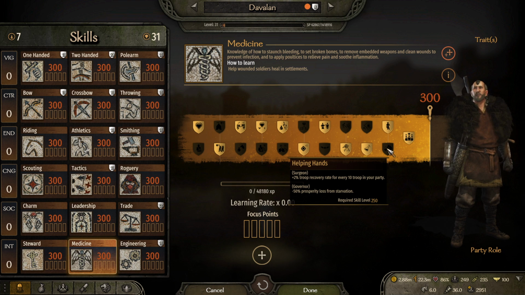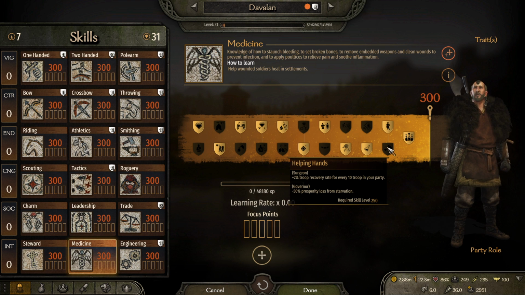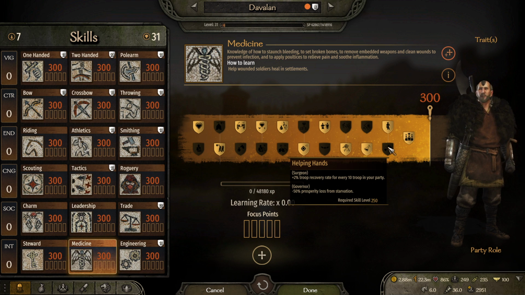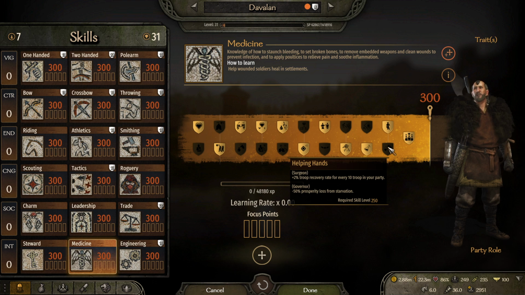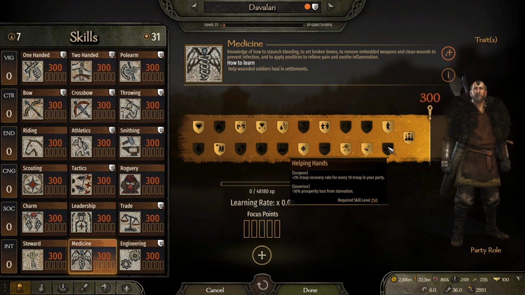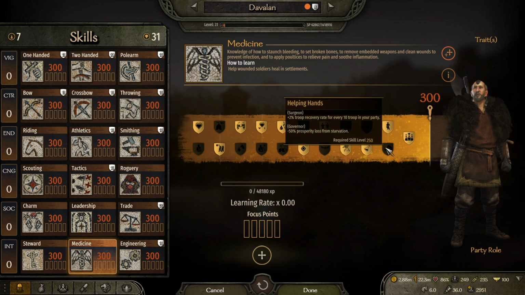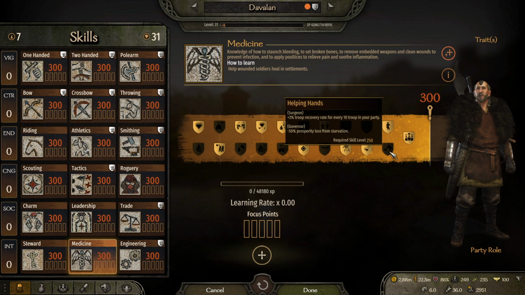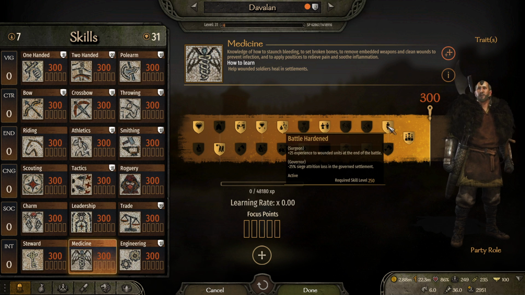But the recovery rate is actually pretty good as well. I'm not going to lie to you. For example, if you have 200 troops, yeah, at level 250 medicine, you probably have like 300 troops. And I have a video on YouTube on how to get 500 party size. So this can actually get pretty out of hand in terms of your recovery rate. So that'd be 60% troop recovery rate for every 10 troops. Yeah, so this is a toss-up in my opinion too.